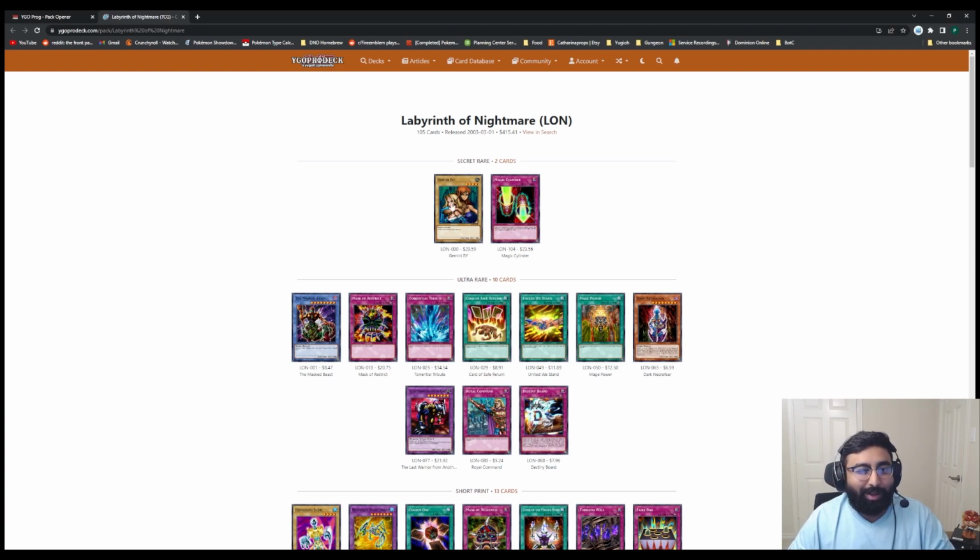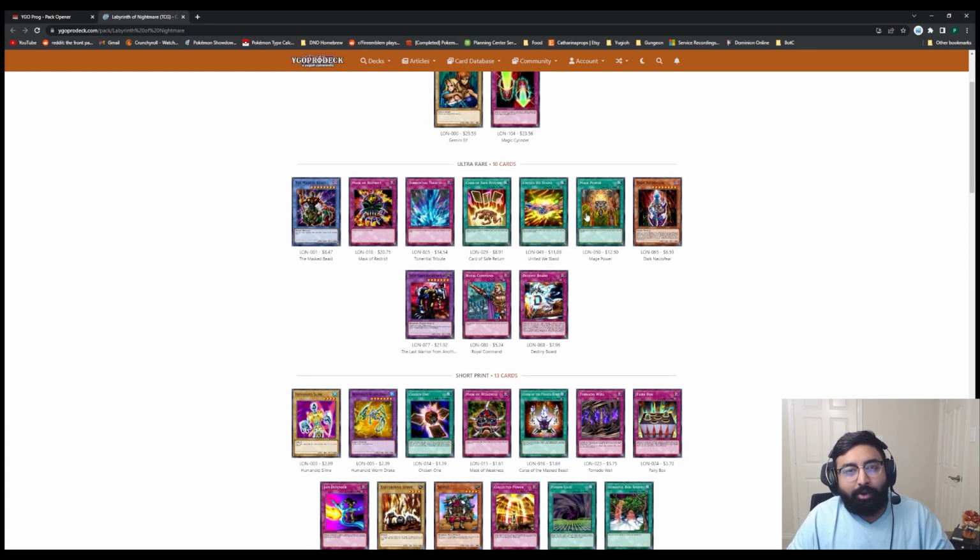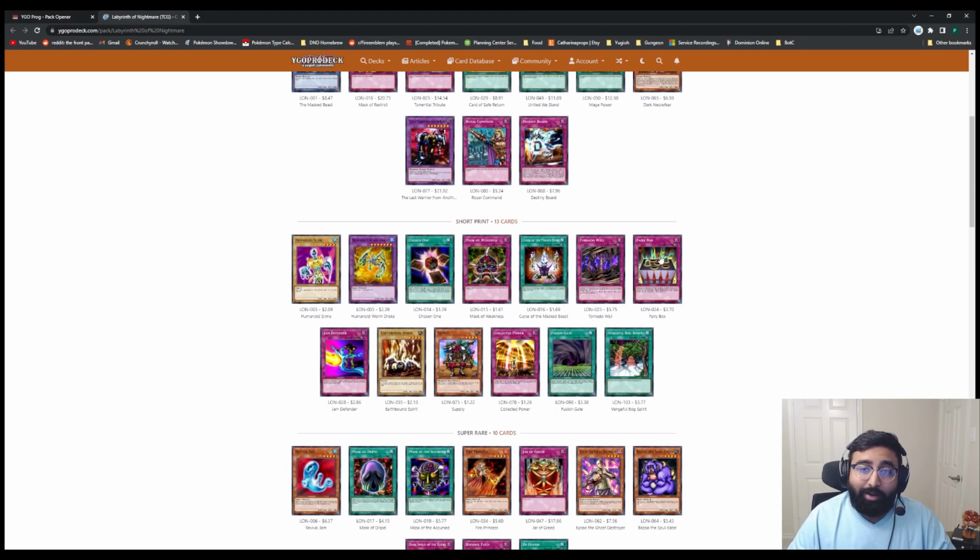In terms of the secret rares, I don't really need either of these. Gemini Elf, I mean, sure, it's an Earth, which is good. Magic Cylinder is great if I'm able to get it consistently, but as a one-of, assuming I can even get one, it's just not really consistent, but it does make him have to think anytime he tries to attack. Other cards like United We Stand and Mage Power are really good early game. Probably won't be using them in too many duels. We'll see what happens. Fairy Box, a really annoying card as we saw in the current progression series. Would love to play all three of these if I can.